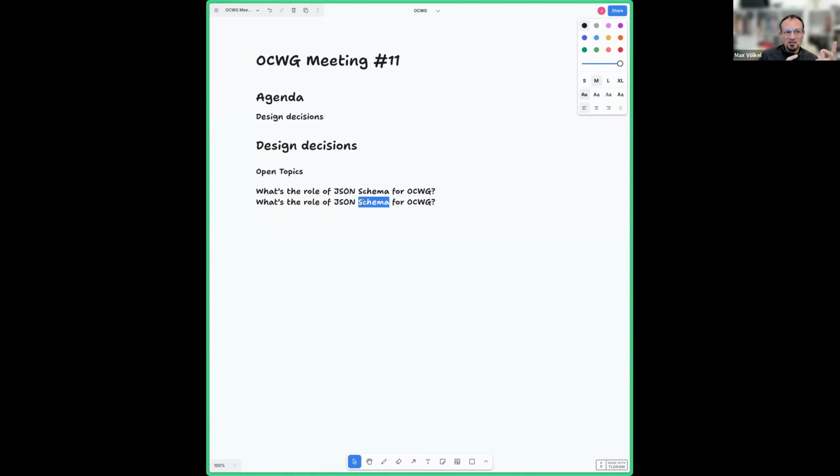So we can only say that there are things that we don't know about and that somewhere else it needs to be described. And to validate a whole document using JSON schema, I think it's just not possible out of the box, because this use case is breaking what JSON schema can do.